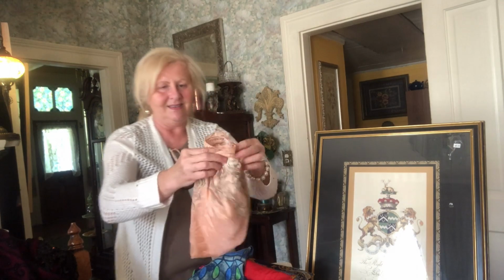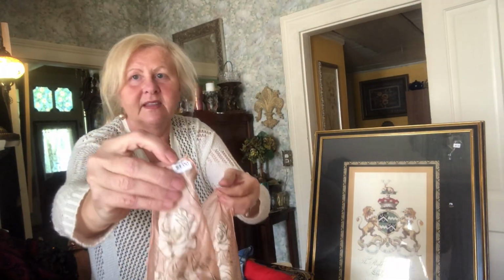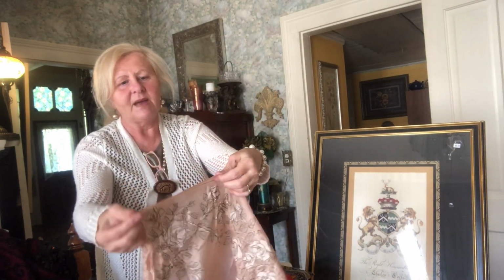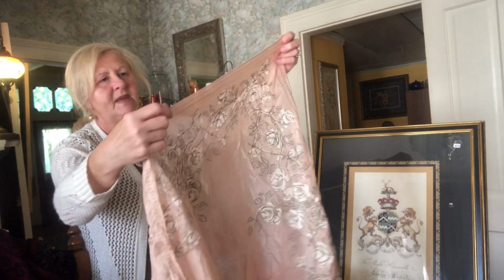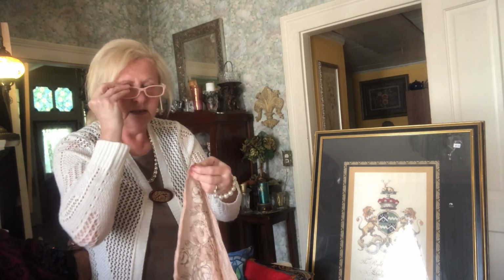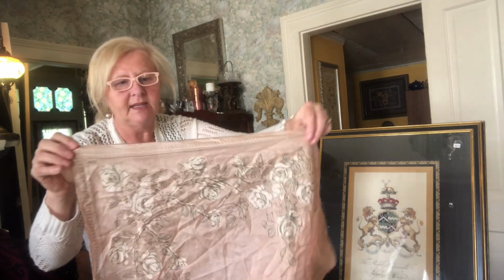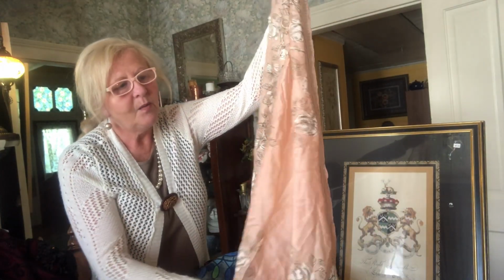But look at this. Is this not the prettiest scarf? They've still got the price on it, $1. Look how pretty that is. Like I said, it's terribly wrinkled, but when I was checking them, I just sort of ran my fingers over the material to make sure there were no holes. Well, there's another label. Let me put my glasses on. I didn't see this label earlier. Let's see what this says. Pure silk, designed and hand screened in the USA. I knew this was a good quality scarf. I love the colors. I think it looks so feminine.